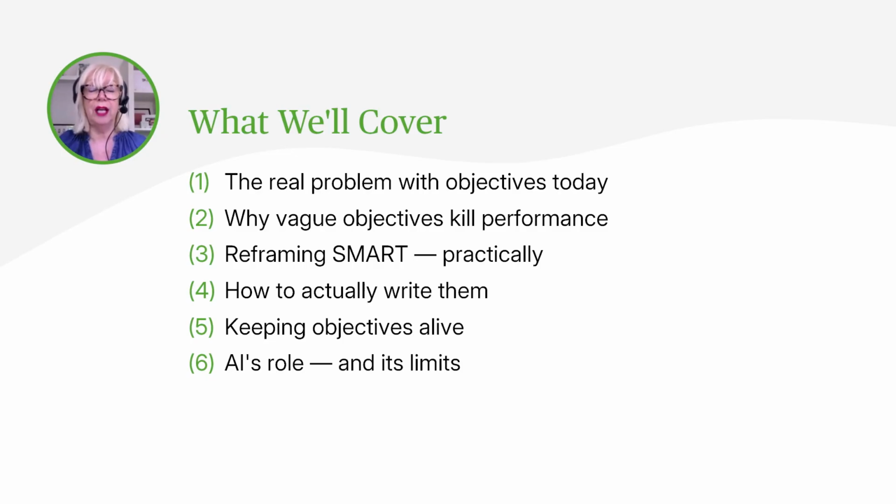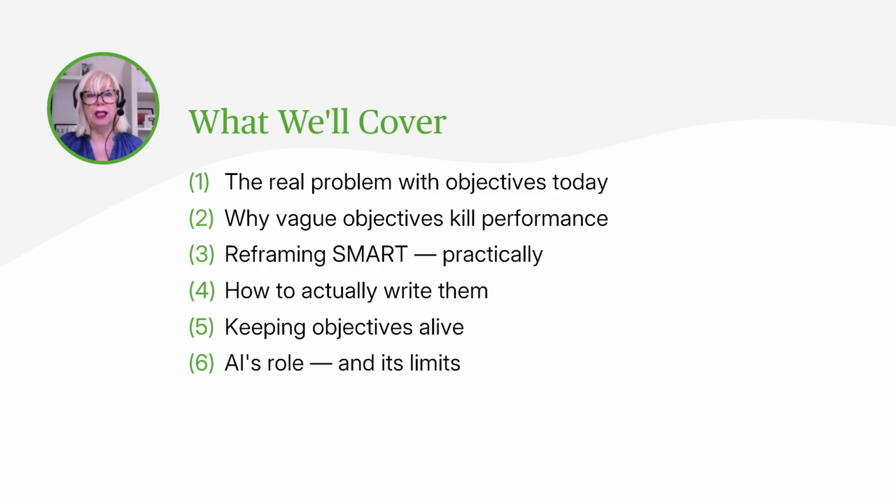So I'll just share with you an overview of what we're going to cover in the next 30 minutes. So we'll have a look at the real problem with objectives today, why vague objectives kill performance. So when the objectives are wishy-washy and people don't really understand where the focus is, what can we do to avoid that? We'll have a look at SMART.